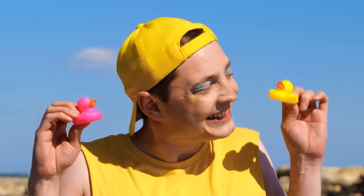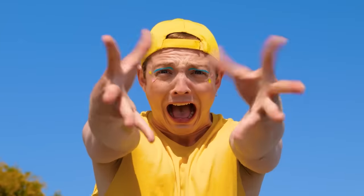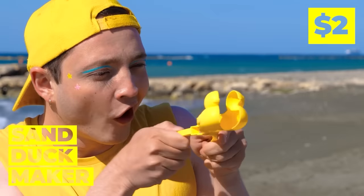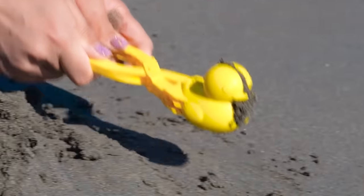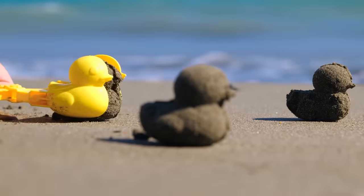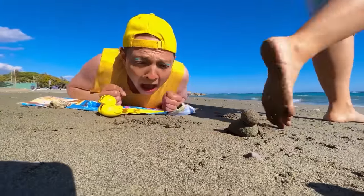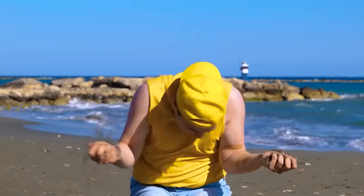Oh, duckies! A duck family! Oh no! Good thing ducks like water! Don't cry! This should cheer you up! Now you can whip up a whole new flock! Just make sure to use wet sand. And oh yeah, don't step on them! Who wants to tell him he can just make more?